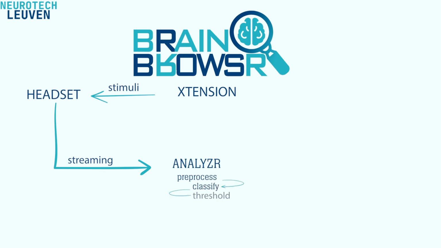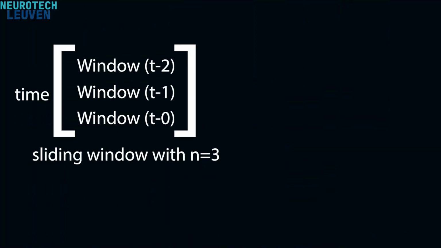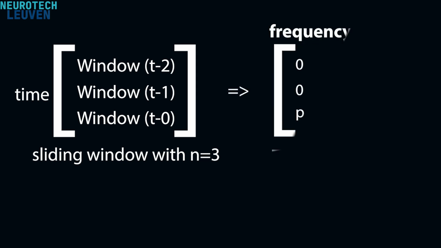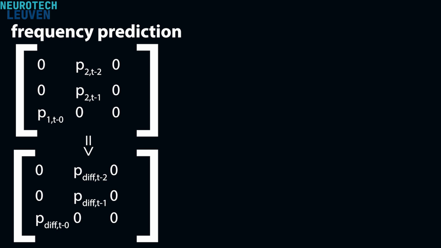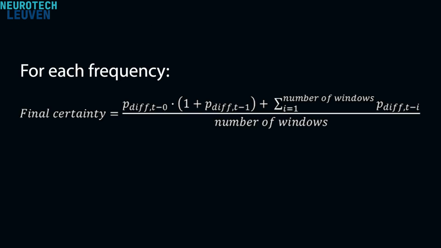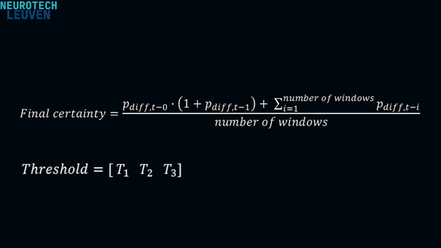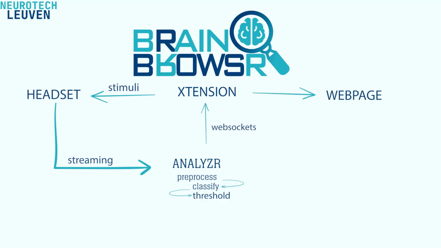Once a dominant frequency has been recognized, we have to check that the user is in fact focusing on the corresponding stimulus. This is done by storing 3 samples of EEG data and taking the difference between the 2 best predictions, resulting in a measure of certainty for the predicted outcome. We then attribute more certainty to frequencies that are consecutively predicted and average each over time. A threshold is established by a single calibration session. If the certainty is higher than this threshold, the index of this frequency is sent to Xtension via WebSockets.